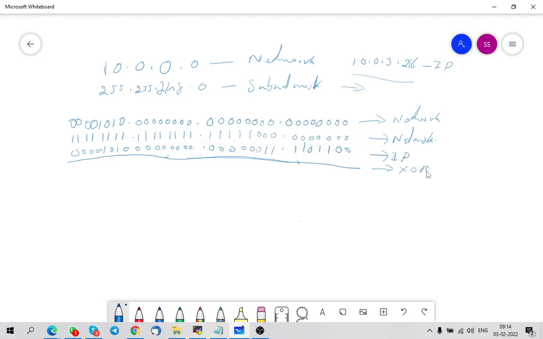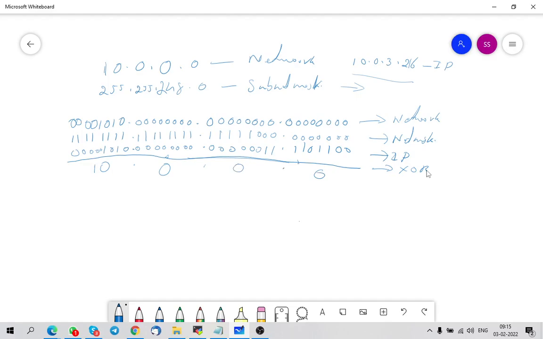When doing this operation, wherever there is a 1 in the mask, it will replicate the same part here. That means the first octet will come here as 10 only. I will put the decimal for easy reference. Wherever there is a 0, it will come here as 0. This part will change actually. The network comes out as 0 0. Like that it gets to know the network address.